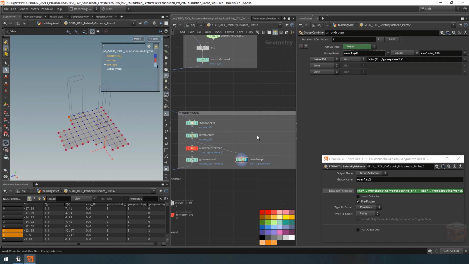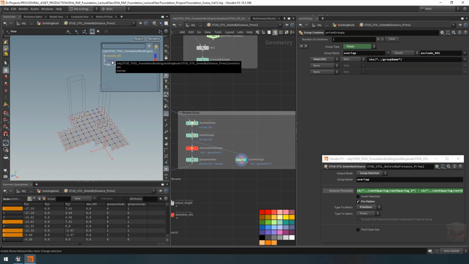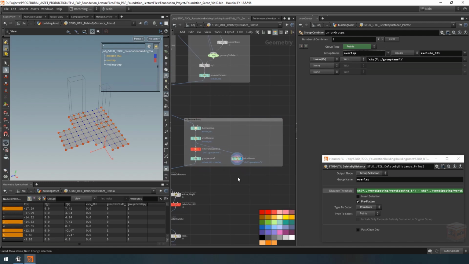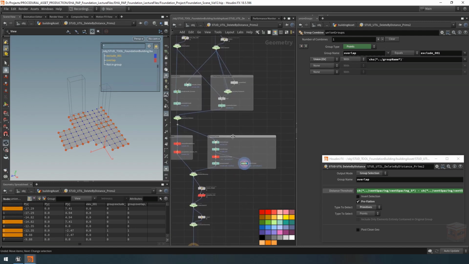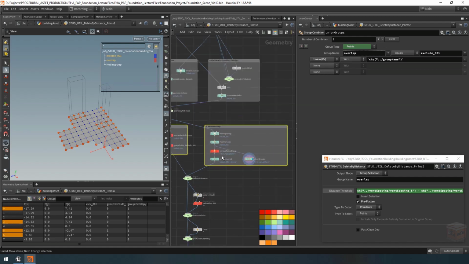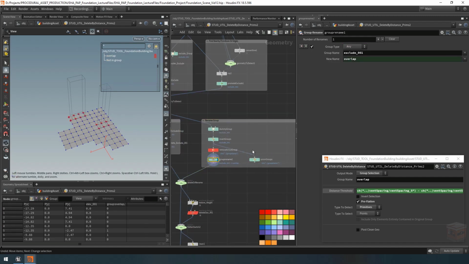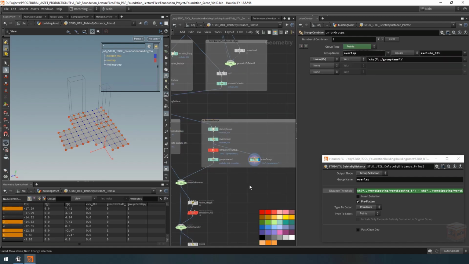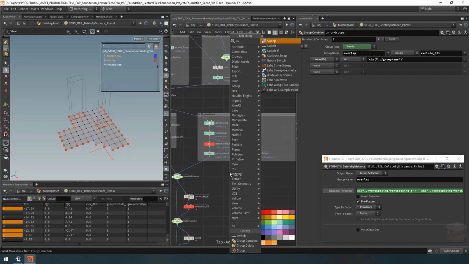So not to get too complicated here, but with that we now have a proper union feature complete. Let's make sure that we set this up properly. So now we have our overlap group, and it's combining both the previous one and our current selection together. And then what I would like to do is add a switch behind this so we can flip either between replacing our selection or unioning our selection, right? So let's create a switch here.